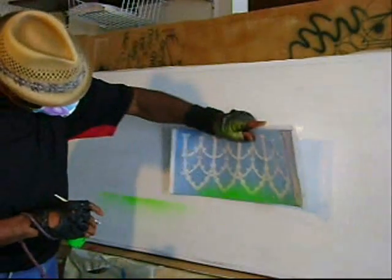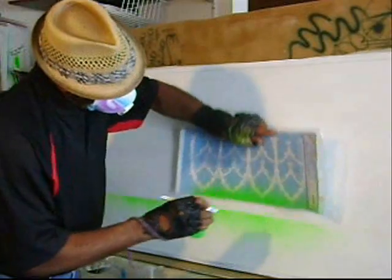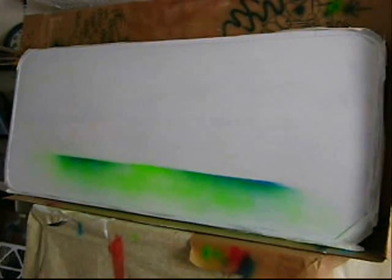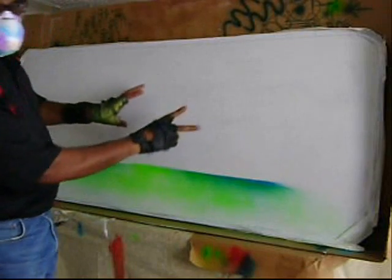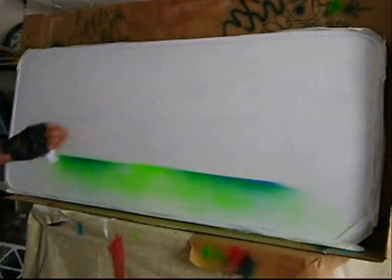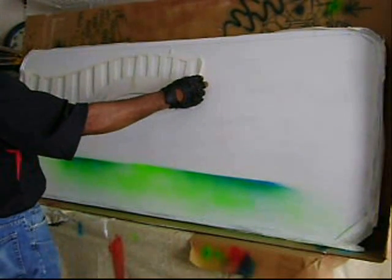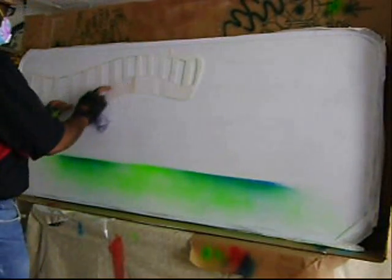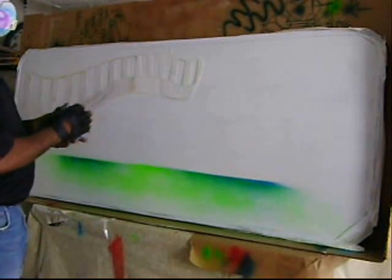I do use a lot of stencils to make strong contrast and mix the medias up a little bit. Let's start in the design — I'm going to incorporate some piano keys going through the sky, and then some typeset down beneath it. Here's where I use a little bit more of my stencils. This is a pre-made stencil that I've made. I make my own stencils. Not everyone has the patience or the skill to do that, but it's really not that hard to do. This one here is made out of poster board. I'll use any kind of material — wax paper, masking tape — to make a stencil. So I'm going to have a negative relief design on this background when I get done covering it.